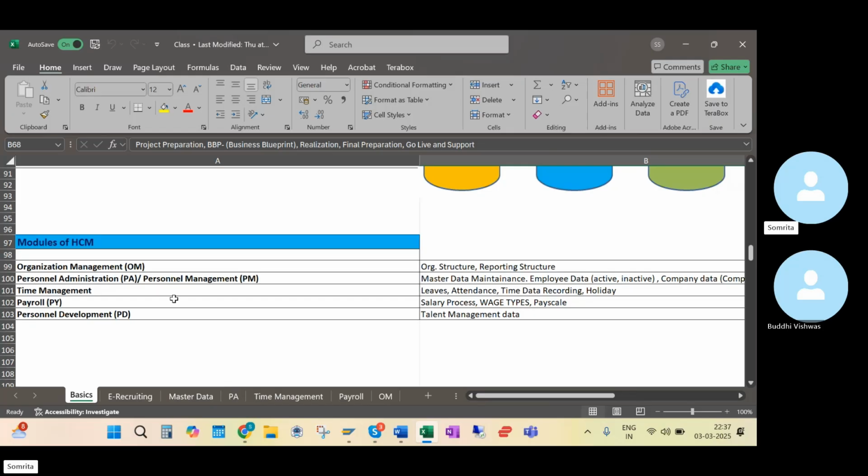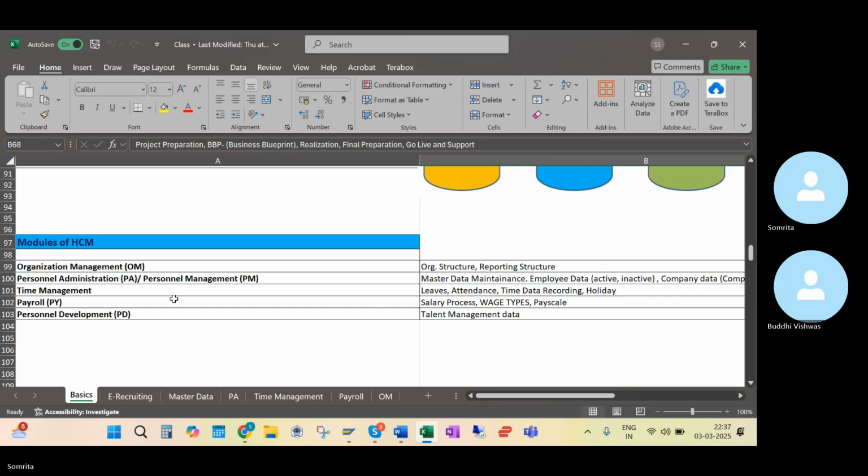What type of data you are going to process, accordingly these are divided into different structures. In these structures, whatever data we process in SAP are called the components of the structure.